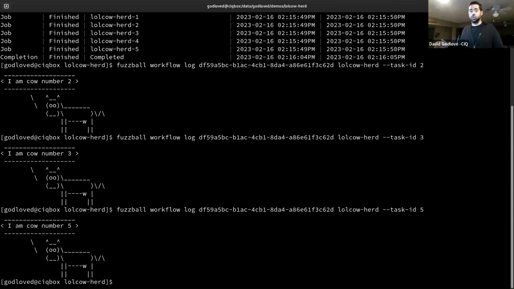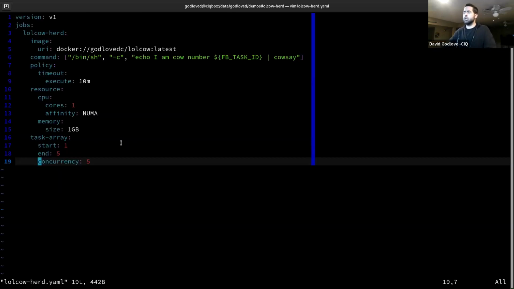And so that's a simple little trivial example, but I hope that you can appreciate how you could use this Fuzzball task ID. For instance, you could submit a file that has a single command on every line, and you could use this task ID to say, okay, I want you to execute whatever's on line 900, because that's the task ID that you are.